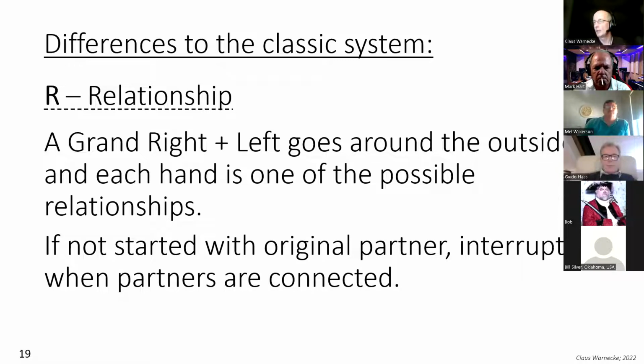You can start with the original partner or interrupt when partners are connected on maybe the 3rd or 4th hand. Important is the 4th hand will be a left hand. There must be a figure with a left hand, like a courtesy turn or a do paso or a turn into an element czar or something like that.